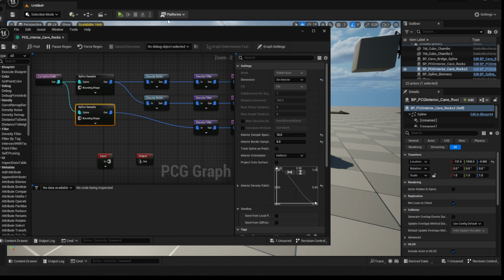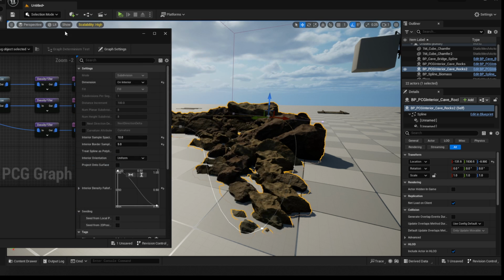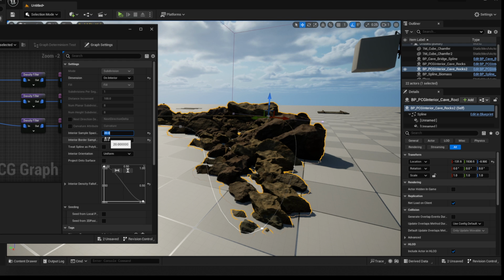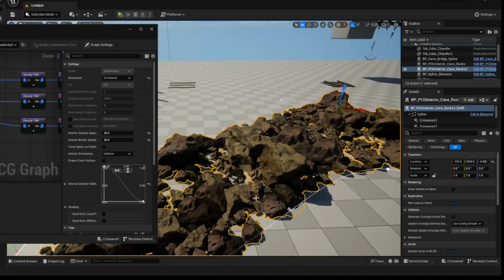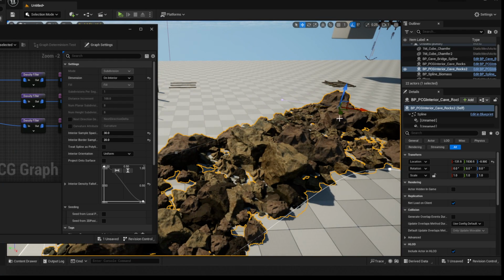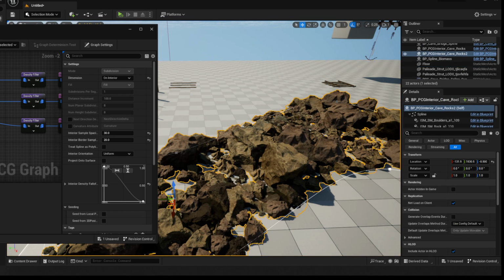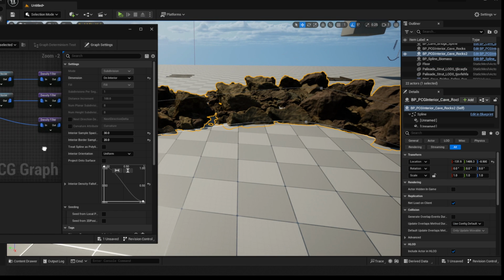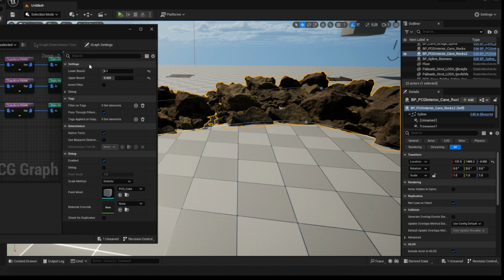And let's have a look over here. So, hi fellas, there we go. So, spline sampler. 0.15.